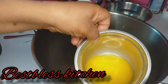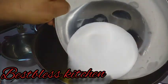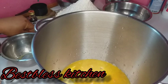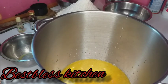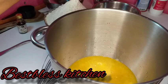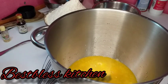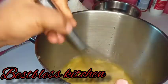I'll add my melted butter. I'll add my sugar. I'll add a little bit of salt, not all the salt. Okay, I'll mix them together. I will add my lemon flavor. Okay, I don't actually add flavor like I said. So this one, I'm just doing it. It's not how I usually do it, but just to smell good.